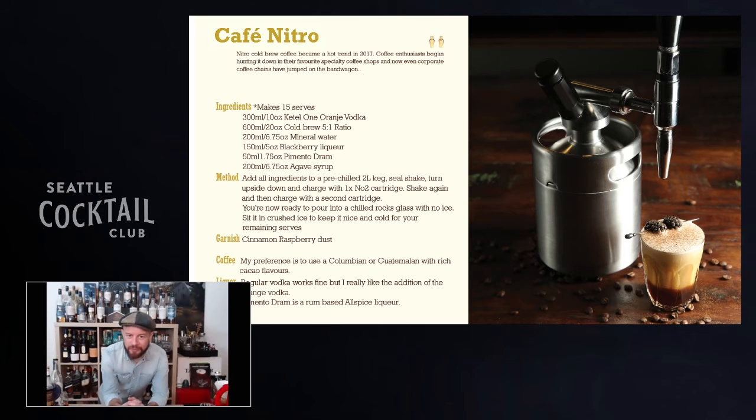This is essentially a Nitro Espresso Martini, but we've got a little touch of orange and blackberry, and pimento dram, which is like an allspice liqueur. Pimento liqueur, lovely spice.